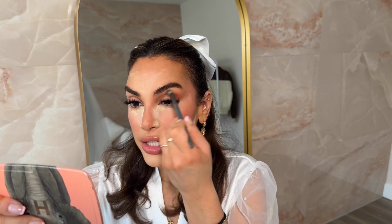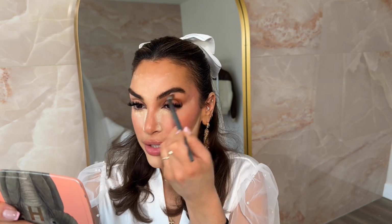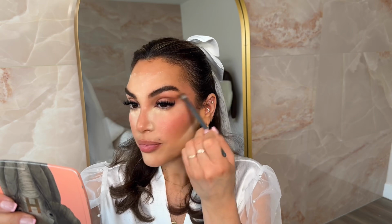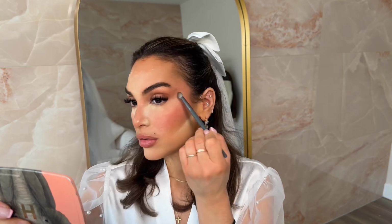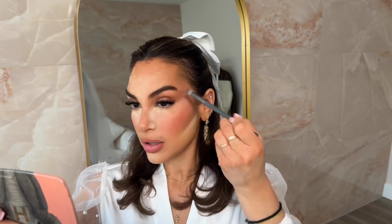So essentially I'm just using a bronzer, but it's not just any bronzer. Look at the shade of this bronzer, it's unbelievable. I never hear people talk about this, but I've been using this for a good few years now. And I love it. This is my bronzer when I go on holiday as well. So I just pull it out slightly, so it gives that nice elongated blown out eye. And I do the same on the other side.